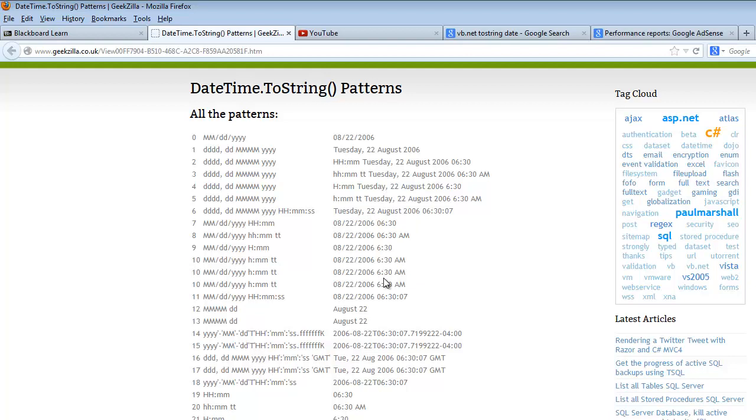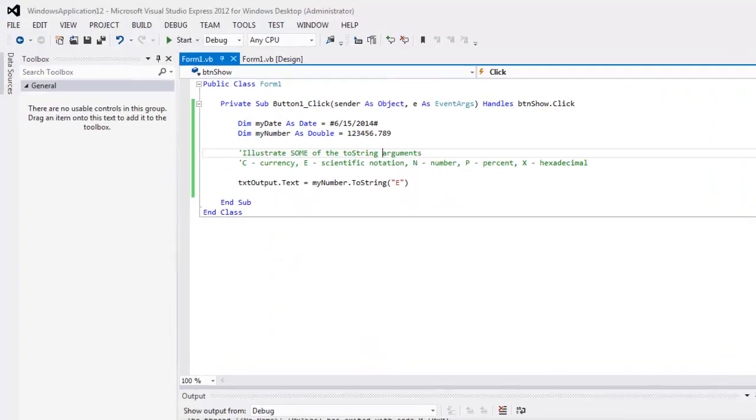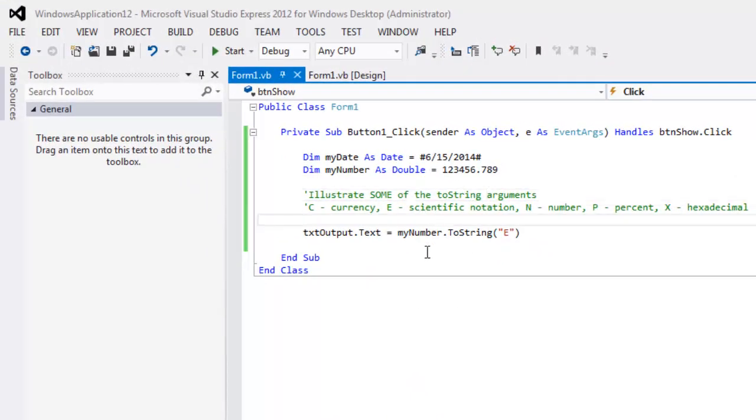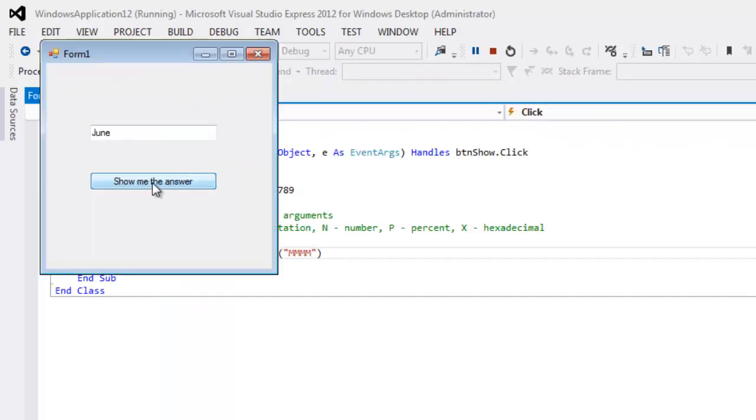And so, I guess we'll just do, what's a weird one? How about four uppercase M's are going to give me the word August, or whatever the actual variable has in it. So let me show you what that means. Not that you're going to apply these a lot, particularly if you're taking a class or something. You can only get so carried away with this. So I'm going to change my number to my date. And what was it? Four uppercase M's. And so this is going to pick out the month, and presumably it's going to display June. Yeah, right, there we go.